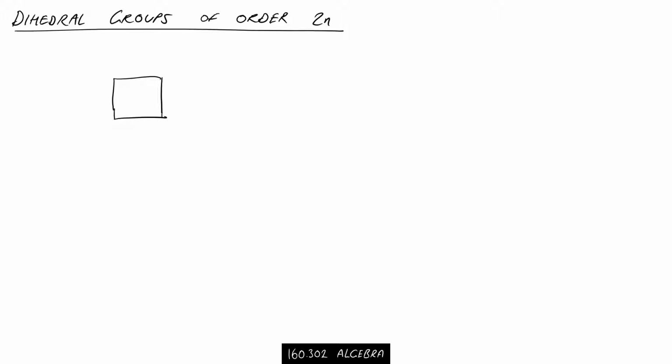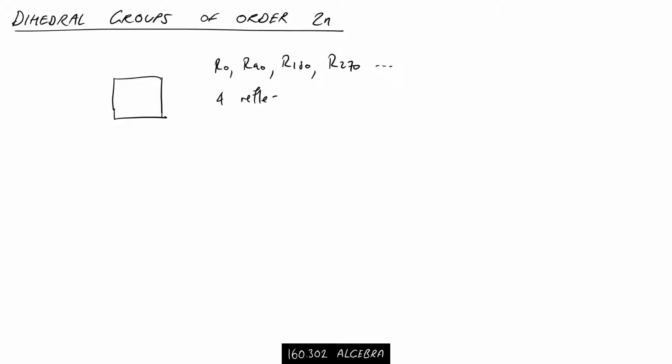Remember, a symmetry is just where you pick up the object, transform it somehow, like flip it over or rotate it, put it back down in the same spot, and that particular transformation is one of the members of the group. So for our square, we had R0, R90, R180, R270. There were 4 rotations, and then there were also 4 reflections.